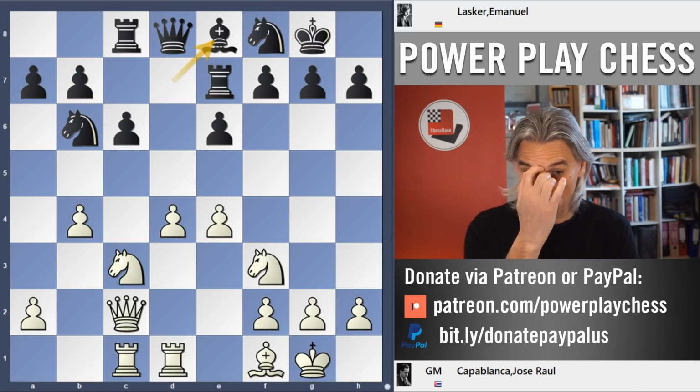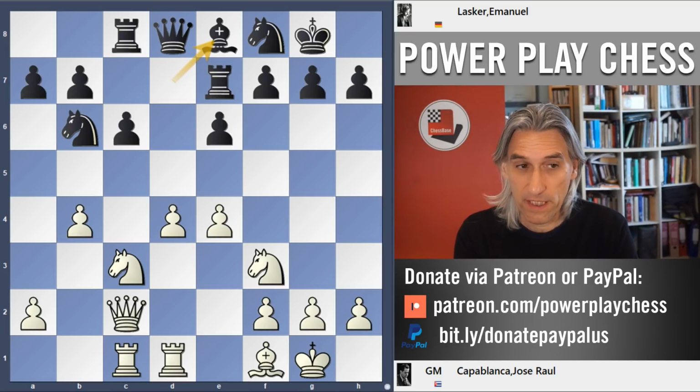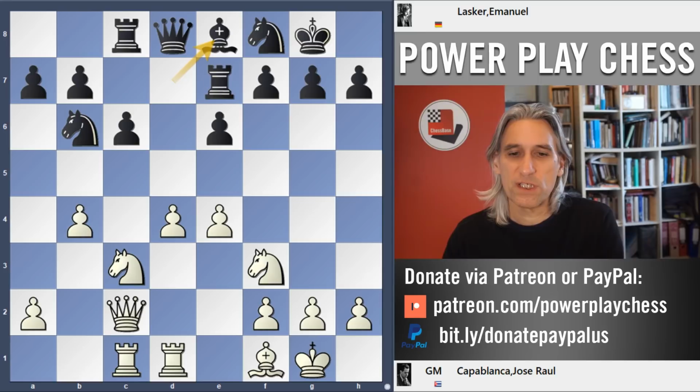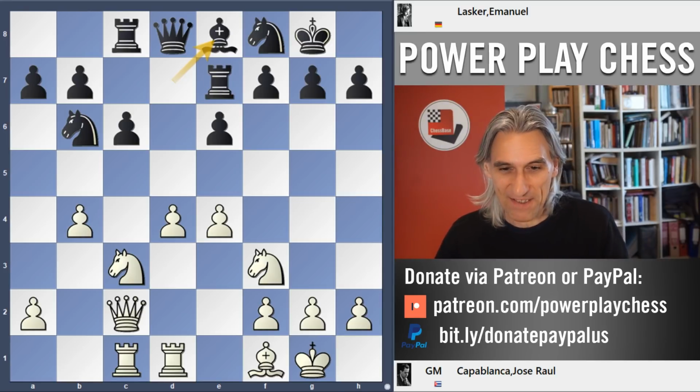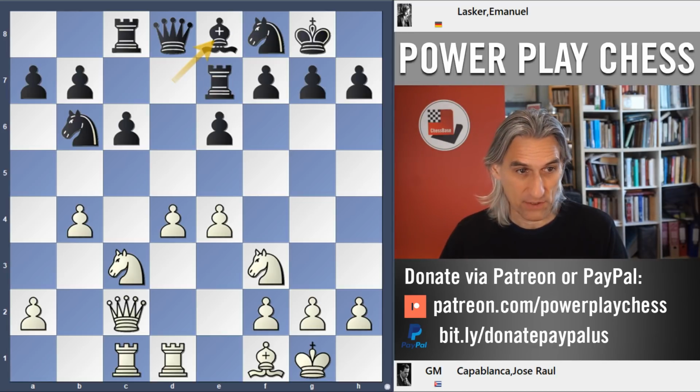Bishop e8 from Lasker. And Capablanca writes here, the defensive position is Steinitzian in its character, with most of the pieces massed on the last rows. There are no weak points in black's game, but his position suffers from lack of space for his pieces to manoeuvre. So that's Capablanca talking.